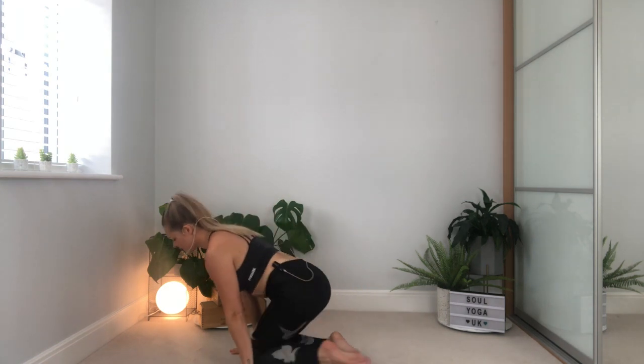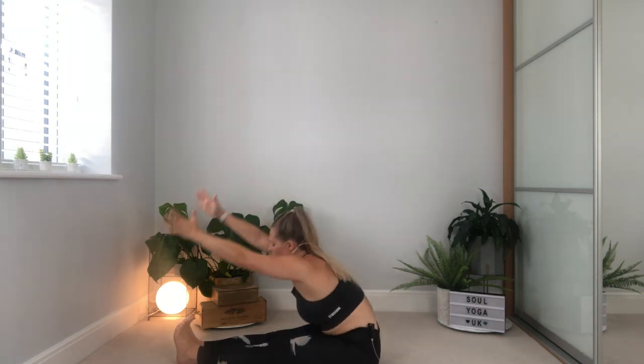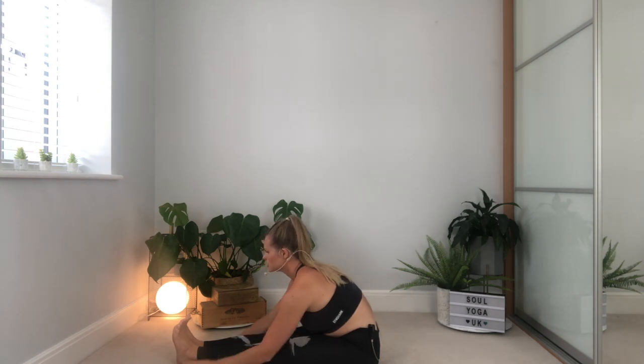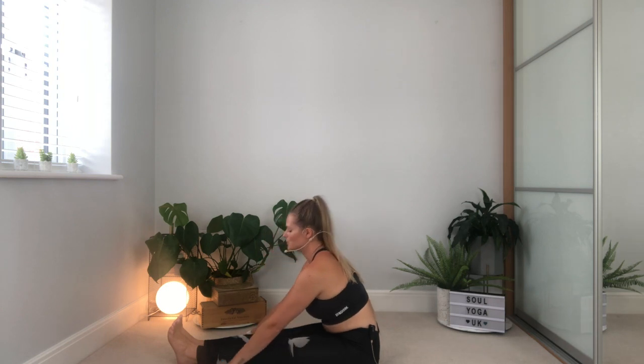From here we're going to send the legs out to the side, extend the legs in front of us. Take a breath in, reach up, breathe out, fold forwards — see if you can catch hold of the legs, the knees, the ankles, wherever you get to here. Just pause and look forward. We're stretching out through the backs of the legs really here. If you need to, you can take a little bend through the legs. See that you can get a nice stretch going through the legs here. Come all the way back up.